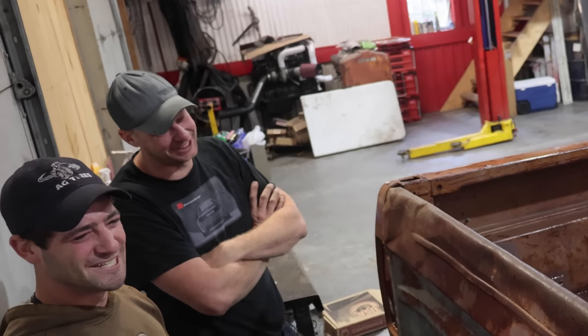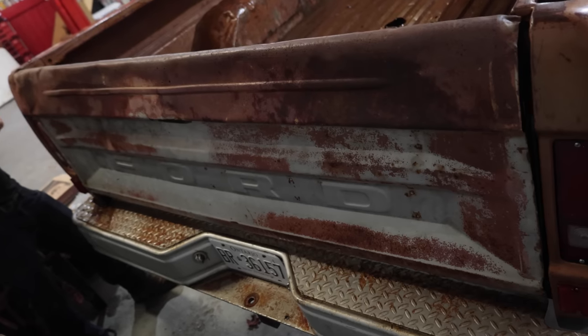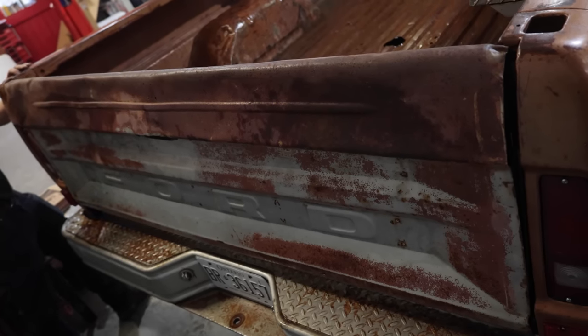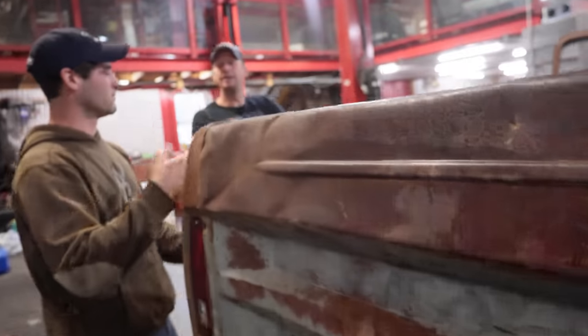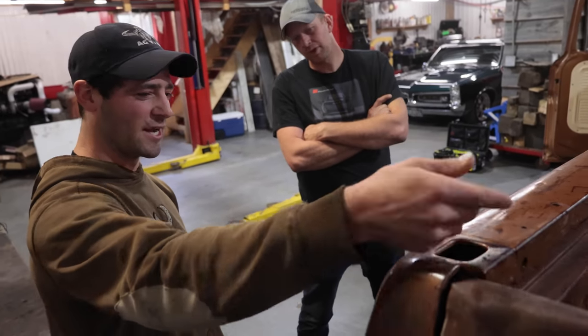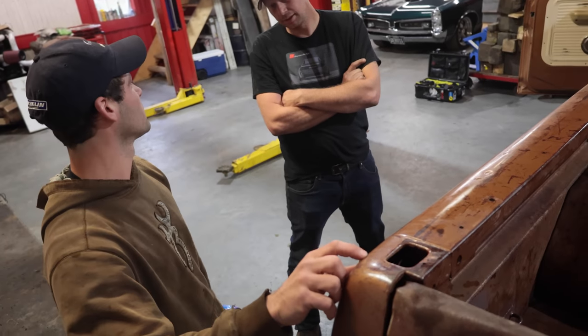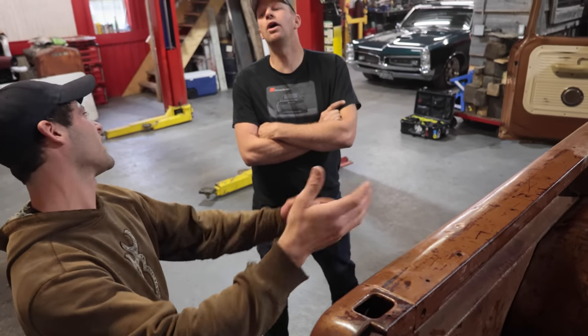I was driving over it using it as a ramp. Yeah, pretty much. It's a soft spot. I've actually sold, like, I had another box. It was a whole firewood trailer and it was garbage. So I bought it off the guy and I just cut at this seam here. And that's, I painted this color. And that's what my blue tailgate is. Now it hangs on the wall at home.